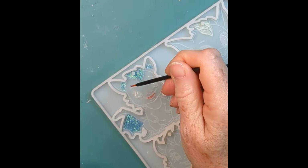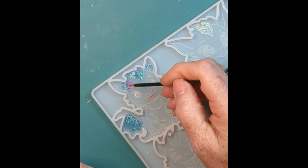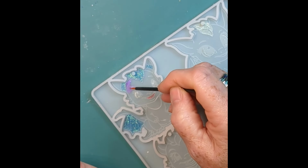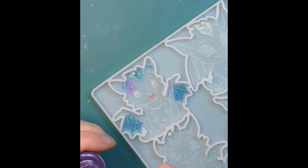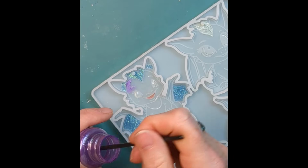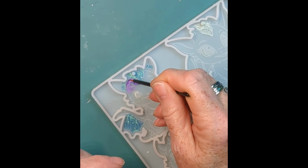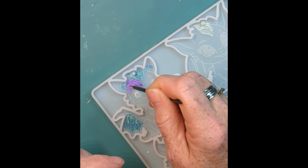So I've just got my little brush and I'm just painting in the head. If I go over these bits that are raised, that's fine. I will just basically clean it off once I've finished colouring it all in.